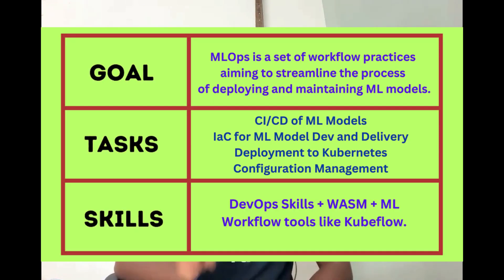The final topic for today is MLOps. The definition is simple, but many websites and blogs confuse machine learning operations with machine learning — they are totally different, just like development and DevOps. The goal of machine learning operations is to create a set of workflows and practices that streamline the process of deploying and maintaining ML models, exactly similar to how DevOps does the same thing with traditional applications. You can simply say MLOps is a subset of DevOps where MLOps engineers deal with ML models — that's the only difference.